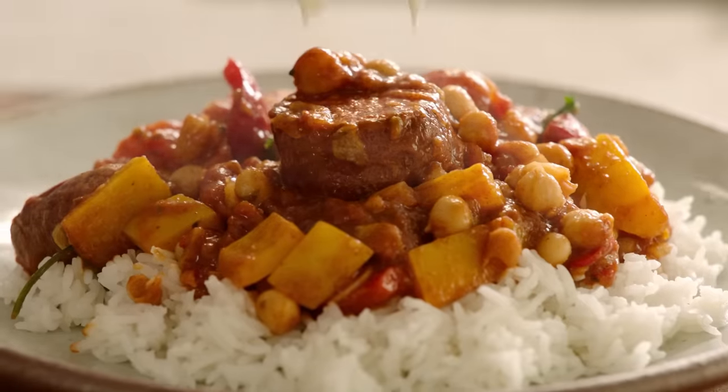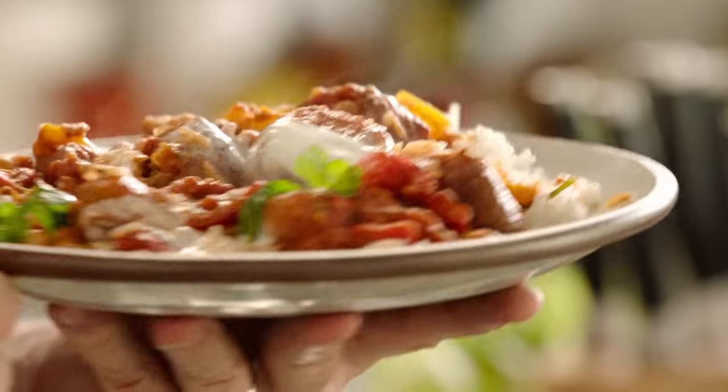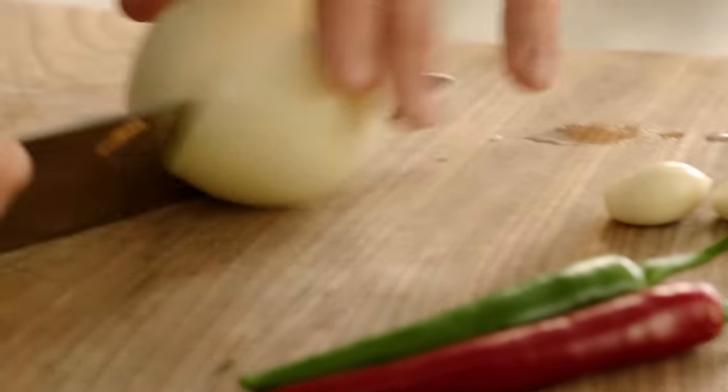Things like rice, tinned tomatoes, beans, chickpeas, spices, herbs, all of that stuff, you can make great things. And one of my favorite things to do with all of that is a good chili, a really good chili where you can get loads of veggies in there. It's proper delicious. So look, first job, the base of this chili.